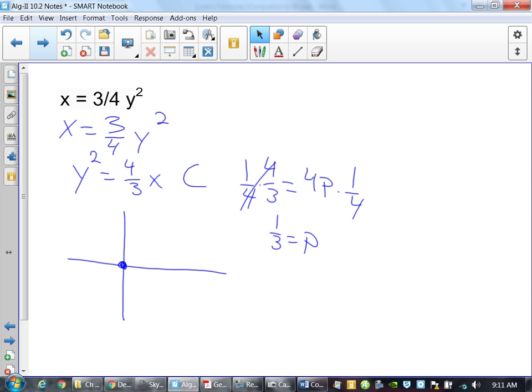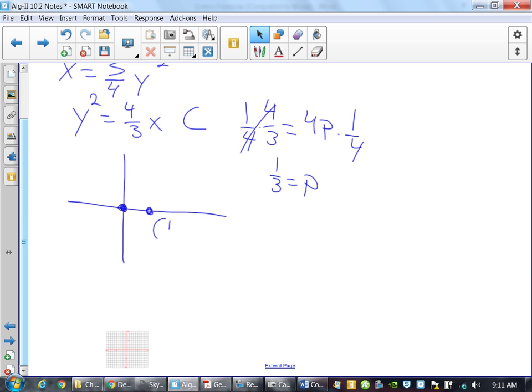So the origin's at the vertex today. If I just put my p value here and call that ordered pair, what would that ordered pair be? 1/3 and 0, yes. That's the focus. And I have to go back this way to make my directrix. Is the directrix going to be a vertical or a horizontal line for this problem? Vertical. Yep, it's going to be a vertical line. And that vertical line always has the equation, in this case, x equals negative 1/3, because it's on the other side, and it opens to the right. And you're done.